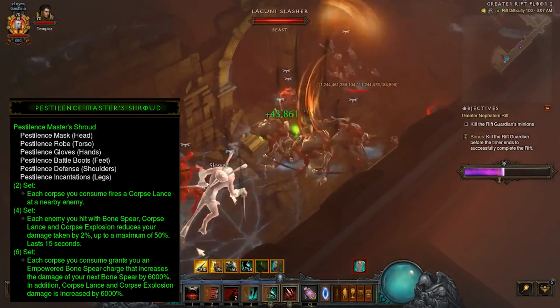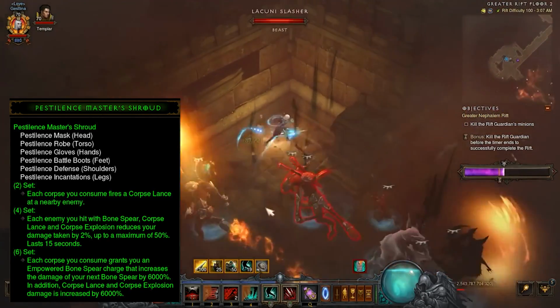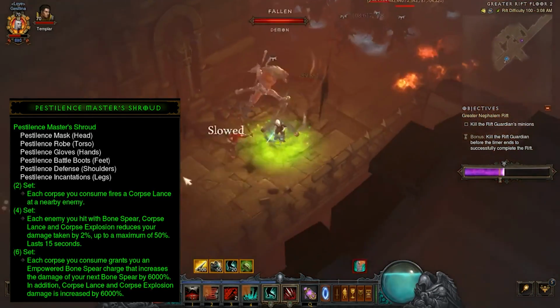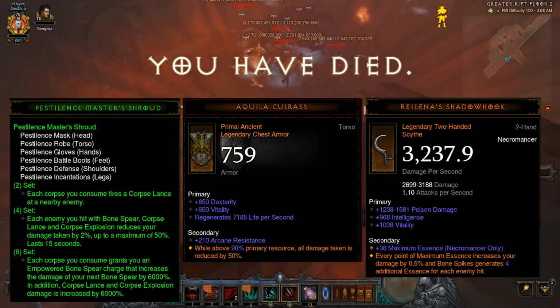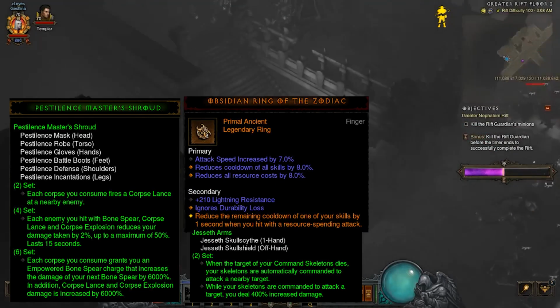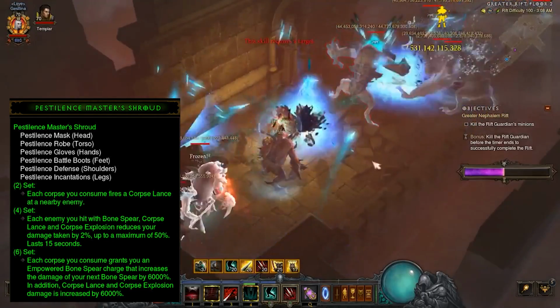Plus it is heavily dependent on Land of the Dead, which lasts only 10 seconds. So to make things work as intended you will have to find appropriate gear with the maximum possible cooldown reduction. Once you equip all the required items like Krysbin's Sentence, Readiness Shadow Hook, Achilles Cuirass, Corpse Whisper Pauldrons, Oculus Ring and Jessup, it is still struggling to reach higher Greater Rifts, and by high I mean at least Greater Rift 140.